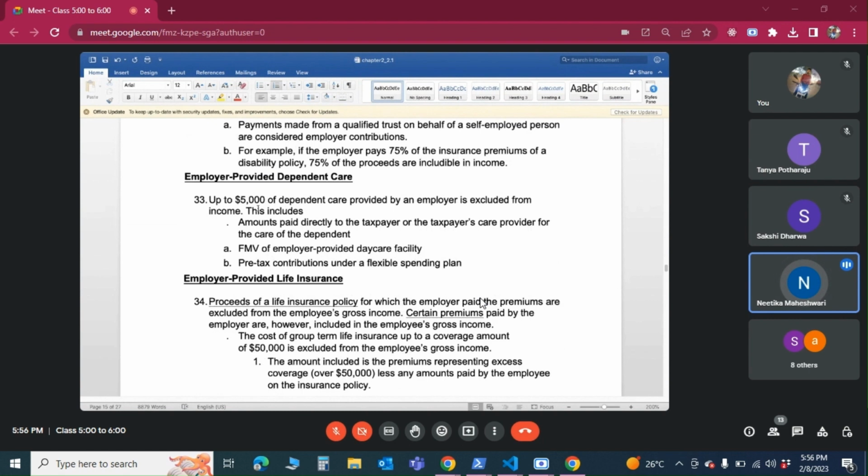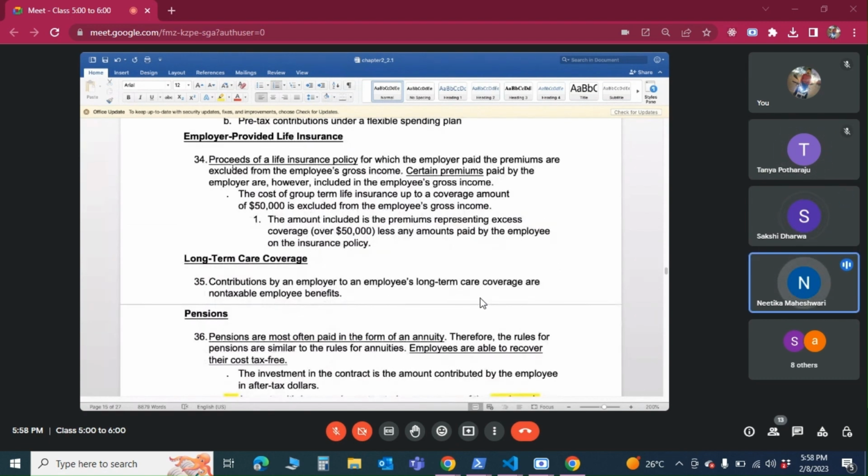What form do we use for the dependent care benefits? DCB. It will come up in the 1040 as DCB. Tanya or Shweta, you should remember. What is that form number? Because this is a common thing. We see this $5,000 of dependent care benefits. That's Schedule 2441, that one. Form 2441. Okay.